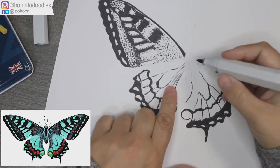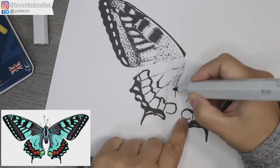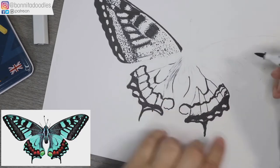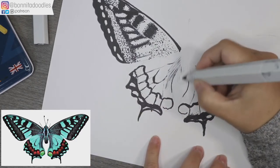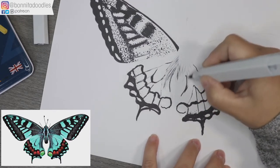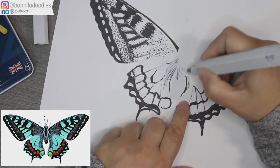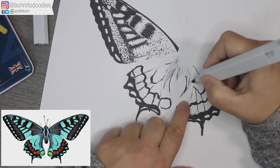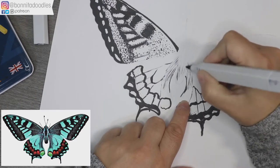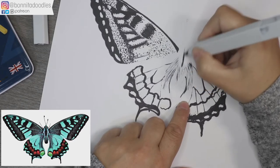When we come to this feathery bit on his body, all I'm going to do is use the end of my marker. You can do this with pencil if that's what you want to do. But where my little one has used my marker to death, it's almost got this sort of softness to it, so I thought I would use it. All I'm doing is starting from the bottom end and sweeping upwards to keep the pen lines quite thin. Don't put any pressure on the paper. Just let the nib of your pen touch the paper and then glide it up towards the center.